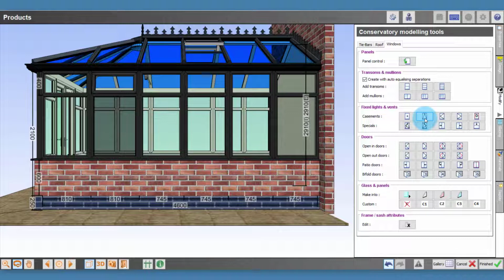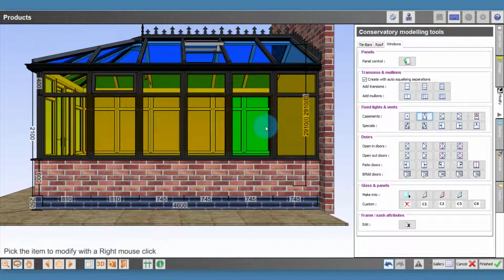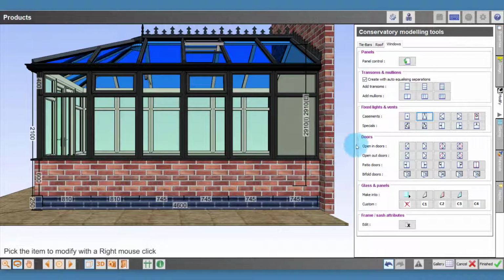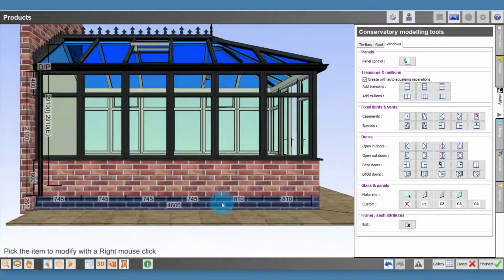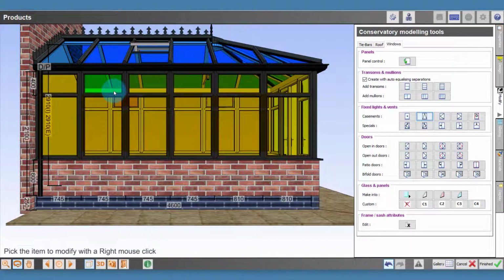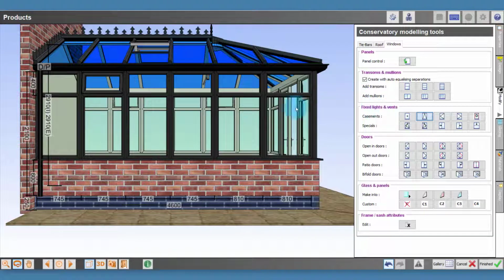So I can add it in that way, or you can use these icons within the edit area to add in an opener. Using a drag and drop function again, hold the left-hand mouse button. All the possible areas will highlight in yellow, target goes green, and release. You can then use a fixed option to remove that opener again with the drag and drop process, whatever's easiest for you. I'm going to put 2 openers on this side, and then I'm just going to use these tools here to spin it round and put 2 more openers on the opposite side to match. There we go.